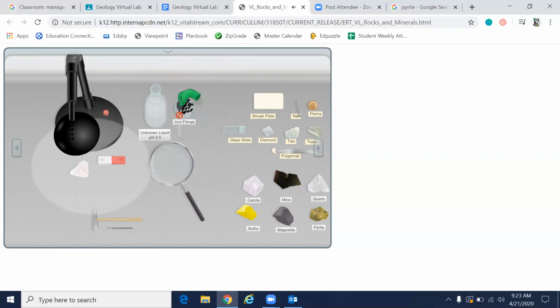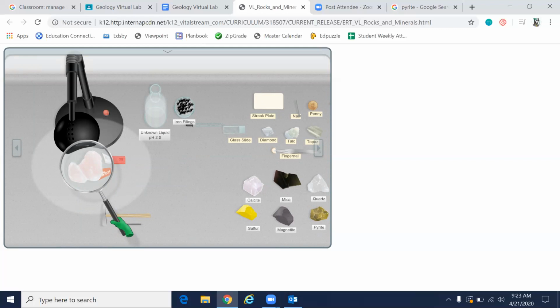No. And then last but not least, let's check out our breakage. Cleavage, I would say. It looks kind of angular. So yeah, that's cleavage.